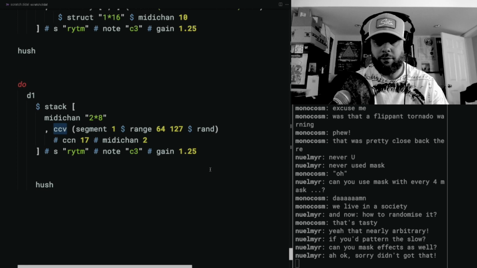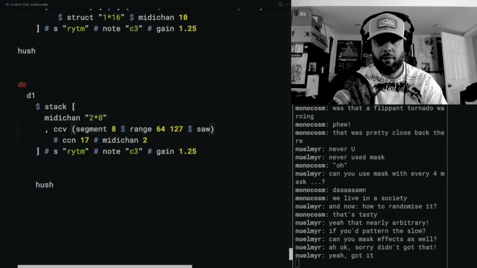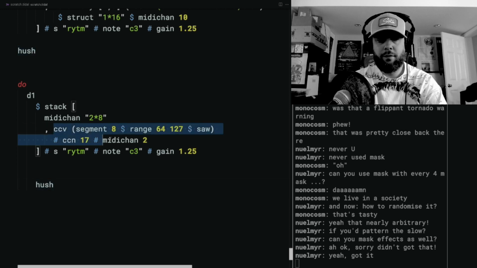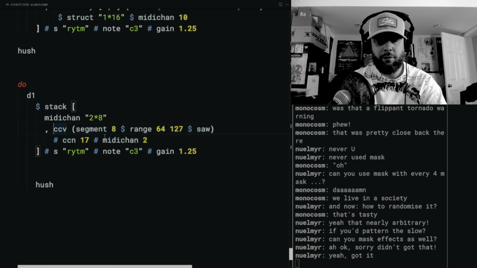Okay, so the question was, can we mask effects? Yeah. I'm not sure if this is a good example or not, but all right, let's do a saw shape. Let's put a mask on this effect so that it only happens every so often.